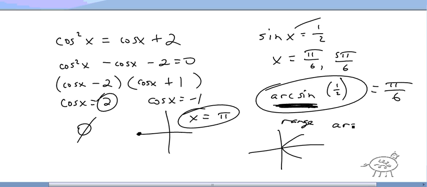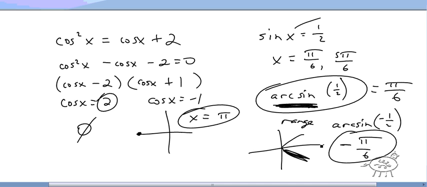If I said the arc sine of -1/2, well, you're down in this quadrant here. Remember what you do, it's negative of the reference angle, so negative of pi over 6. And that's your answer. So that has 1 answer. These can have 0, 1, 2, 3, 4. Can have as many answers. It all depends on what I ask for.